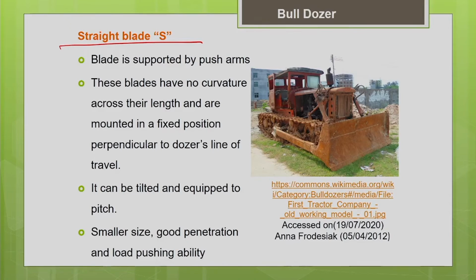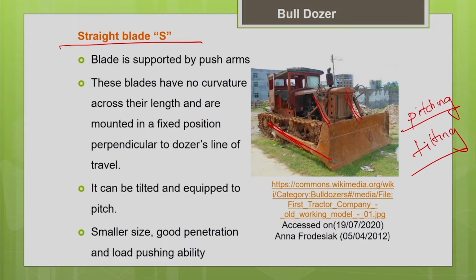You can see the type of connection. These blades are commonly connected to the tractor by this kind of tilt cylinder and pusher arm arrangement. So, what are the possible blade movements with this arrangement? One is pitching, the other is tilting. Only these two movements are possible for this blade. As I mentioned earlier, angling is not possible with the straight blade. It is fixed perpendicular to the direction of travel.